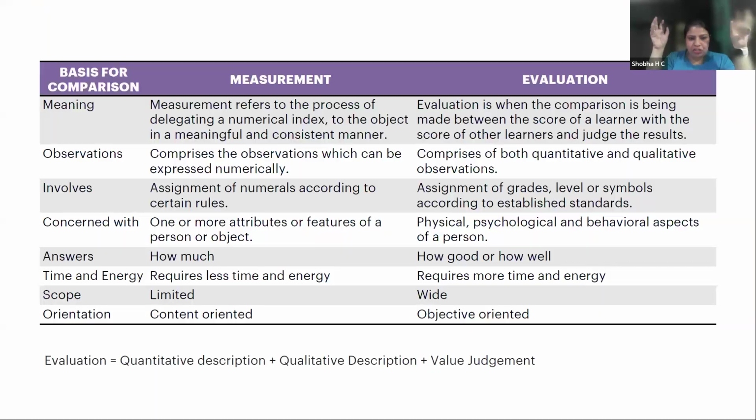Measurement. You are right. Measurement is something which is very tangible, which you can have a numerical index. You can attach a number to it. Evaluation is based on those numbers. You do a deep dive. You compare it with something else. So that's the evaluation. You would see on the screen, I will just give you a quick minute to go through it. And then we'll also see an example to understand the difference better.